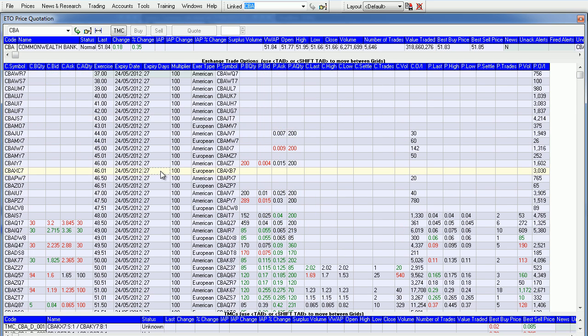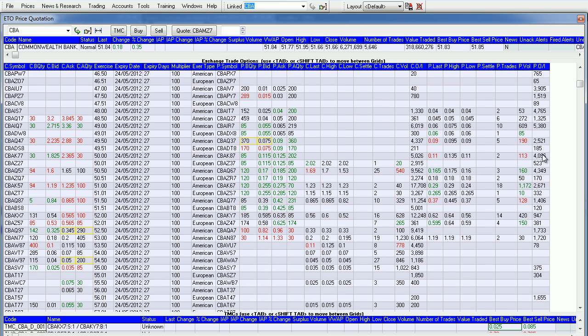What a lot of our options traders enjoy looking at, and the data that they like looking at, is over here on the right, which you've got is the call open interests and the put open interests. So basically here you can see exactly at what strike prices the market has got loaded up on. You know, for example, the latest month here we've got 17,000 call open interest, and we've got for example here 5,000 put open interest at $49 on CBA.